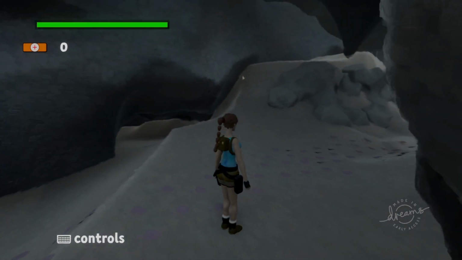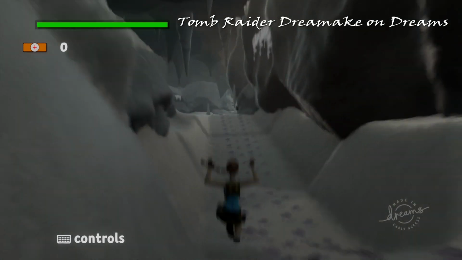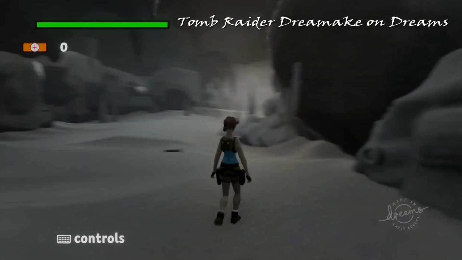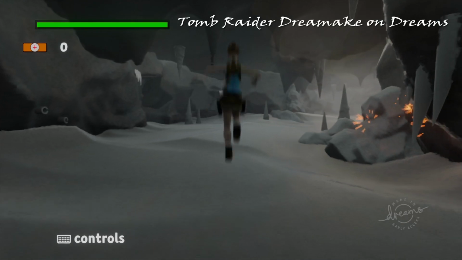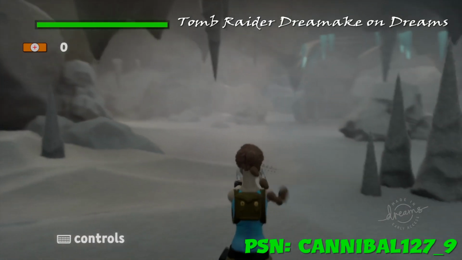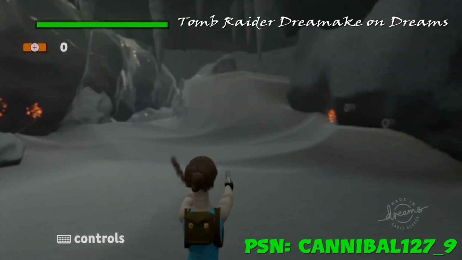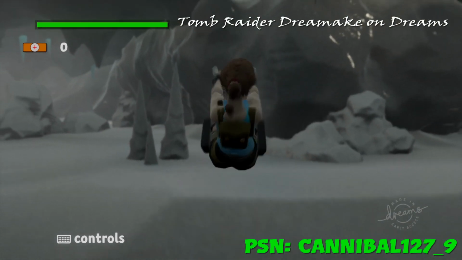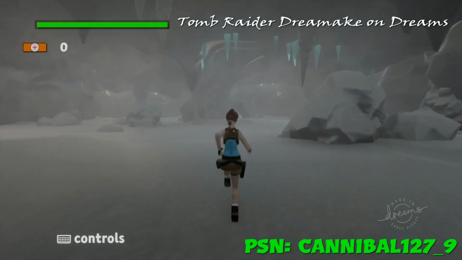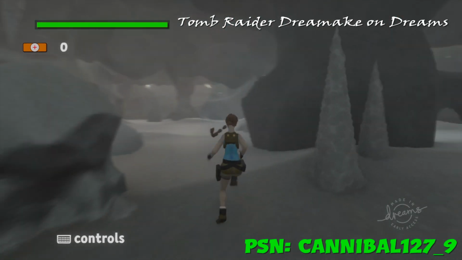So this was the cave level. I was trying to emulate the original Tomb Raider as much as possible, as well as her run animation. I have gone back through Tomb Raider Dreamake and regularly done updates to it as I've learned, like Lara's roll animation, zooming while she's aiming, things like back handspring, side flips, back flips, and the like. She also does a sprint now by holding R1.